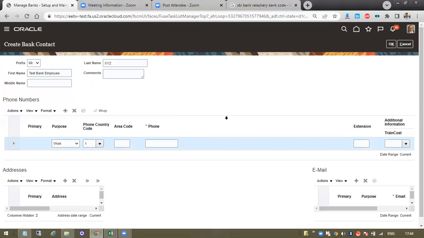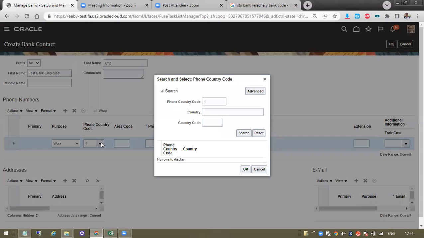We have some series of postal codes, that means the country code, pin code. What can you say? They call it the country code. So for India it will mostly be 91.